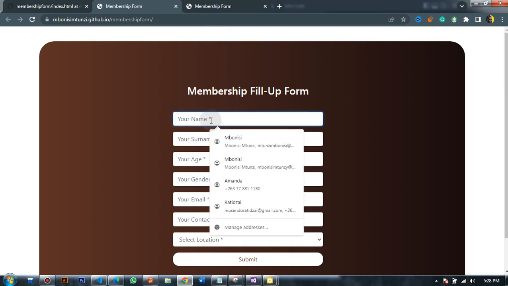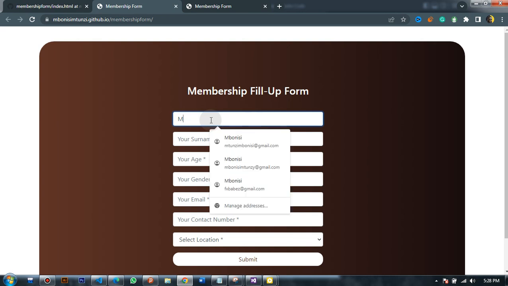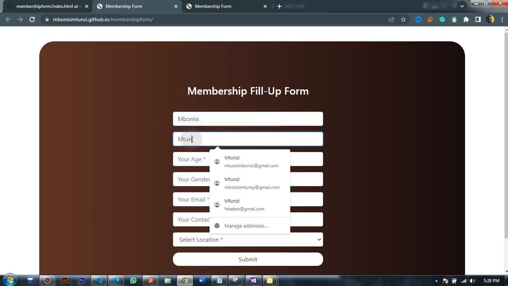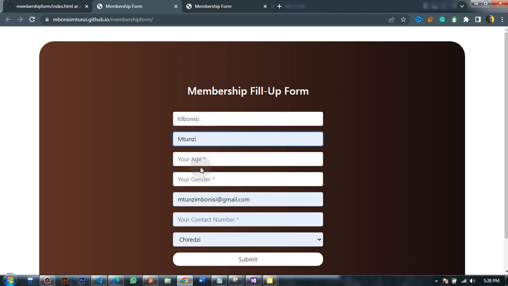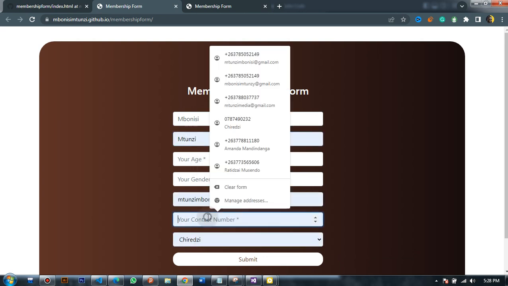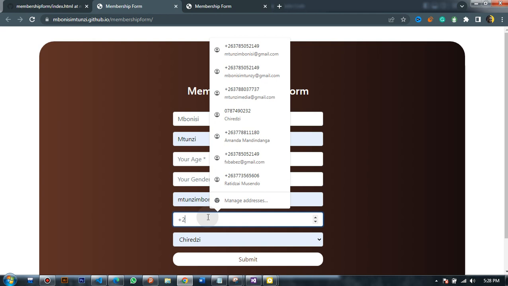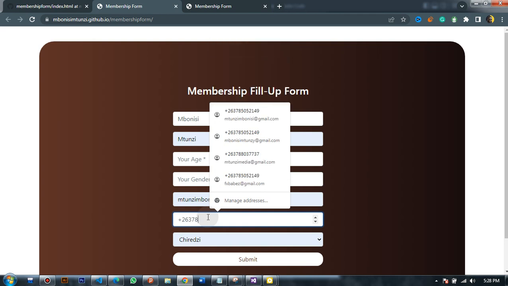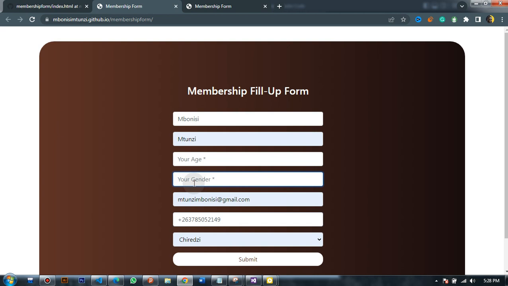Now I have to fill this in and check if it is working. Bonisi, then my surname Tunzi. Let me autocomplete this one. Then let me put my phone number, gender male, age 24.